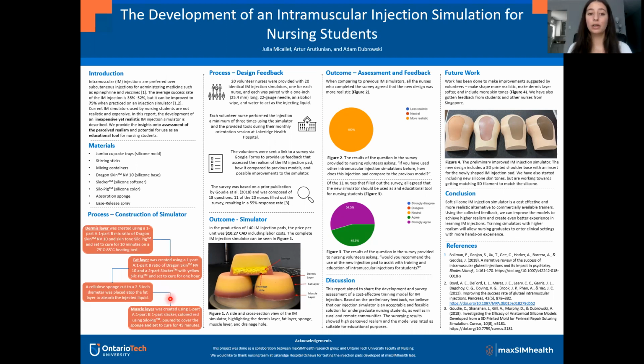We then created the muscle layer, which was created using 1 part slacker, 1 part silicone. So this makes this layer slightly softer than the dermis layer, but not as soft as the fat layer. It was colored red and porridge to cover the sponge completely. And this was set aside to cure for 45 minutes on the heating bed. And without that heat source, this curing step takes approximately 2 hours.